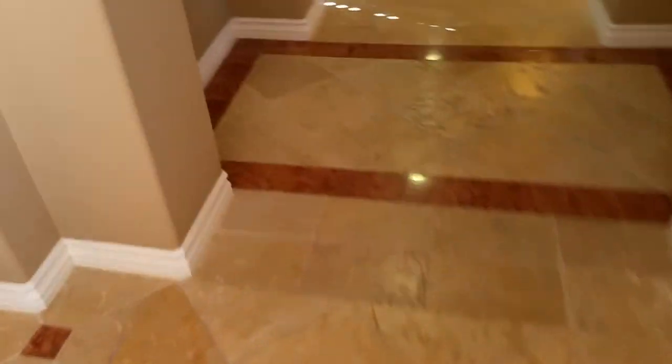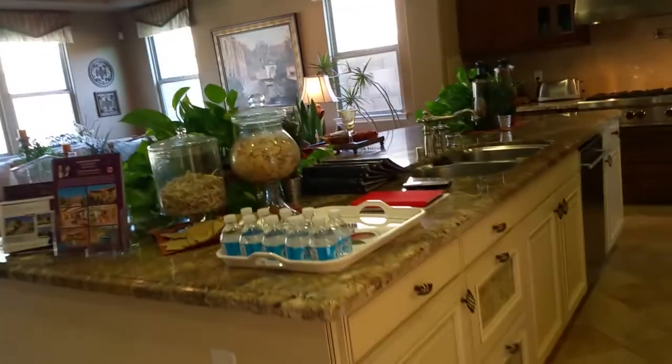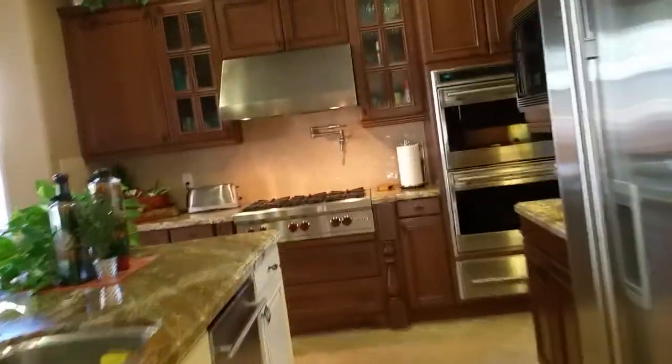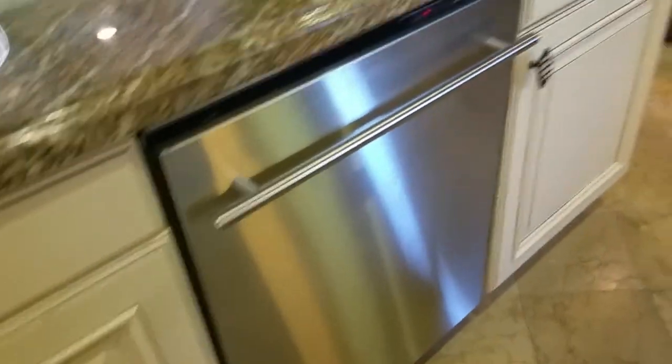It has a butler's pantry here, wine cooler, and wine cellar — it's just wonderful. Look at the beautifully detailed diamond tile floor. This is the great kitchen with vaulted ceilings, a huge granite center island, Wolf six-burner stove — really high-end stuff. There's an ASKO dishwasher made in Sweden, a commercial grade hood, Wolf double oven, and Sub-Zero refrigerator. All these furnishings come with the house — it's amazing.